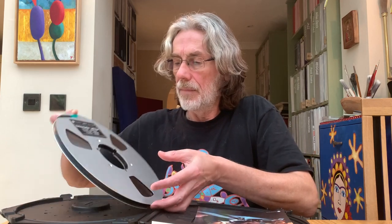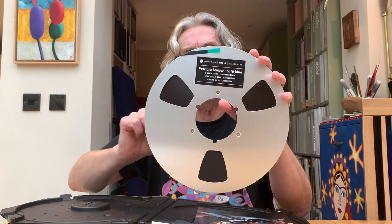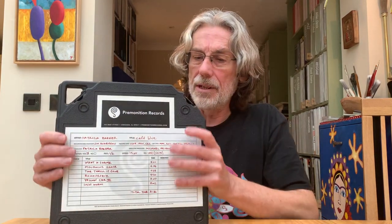You get a booklet and you get two reels of tape. And there aren't that many albums where there is an official tape release. So here we go. Had to get it, just had to. Even though it's a digital recording, it's mastered to tape. This is a one-to-one copy from those tapes. Now the interesting thing is, you might think, holy crap, that's pretty awesome. How does that sound? Well, it sounds different to this.